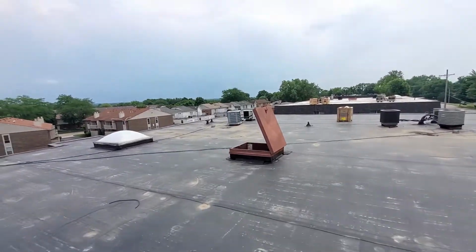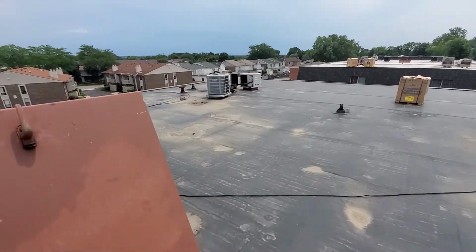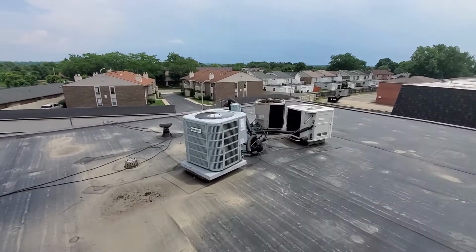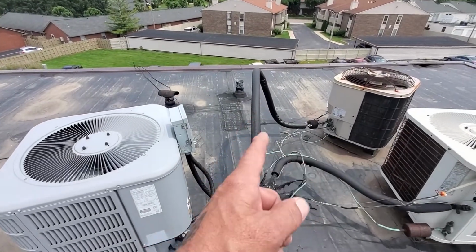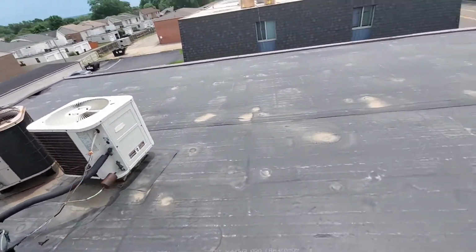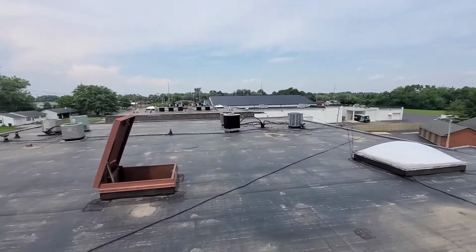Let's go over here and check this one out. I think this one over here is the one that's got the bad. I think I already fixed it. How about that? Yep, I've already got this one. That's the bad one, but it's definitely the fatter stuff on those. These over here are already done, so we're good to go on this one.